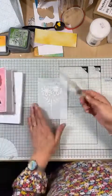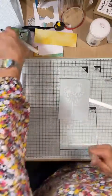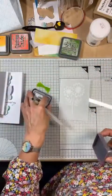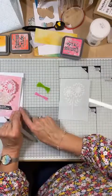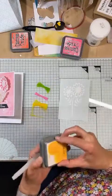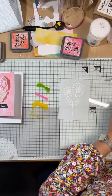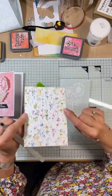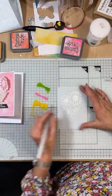So I'm going to use a water brush. It's going to move that over slightly, make sure it's still in shot. Yep. And I'm going to put a little bit of green, a little bit of pink. I did a pink one on this one, but I'm going to do a yellow. I've got a yellow bit of pattern paper, so I'm going to bring in Wild Honey as well, because instead of having the pink piece of pattern paper, I've got a yellowy one. You could do an inky background with it, but this is actually a piece of pattern paper and I'm just going to use the yellow side because I wanted to have something different from the pink one.